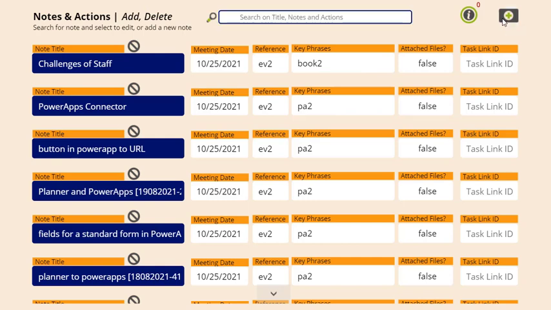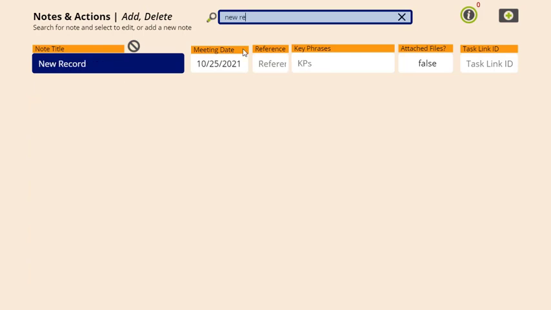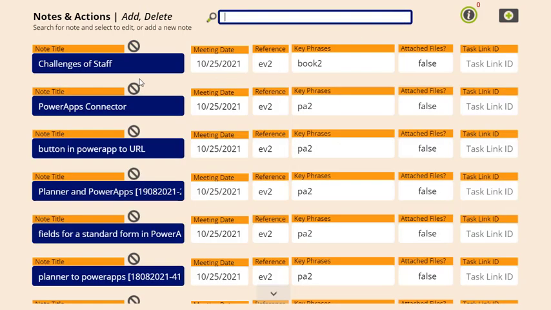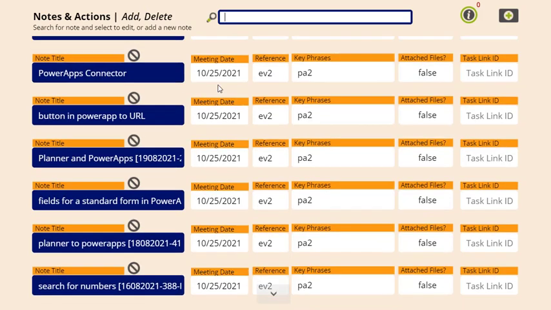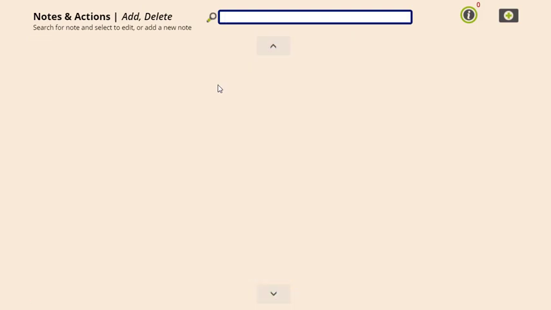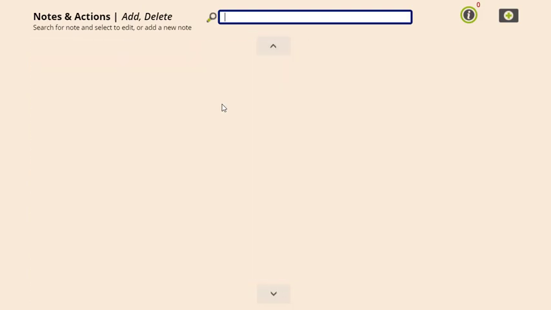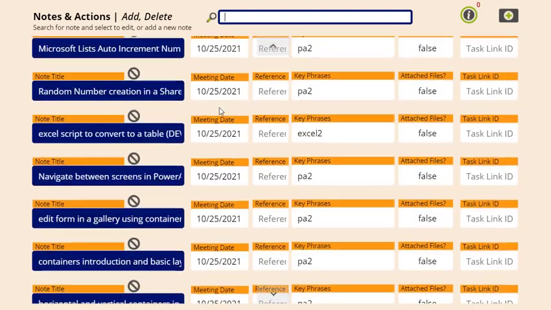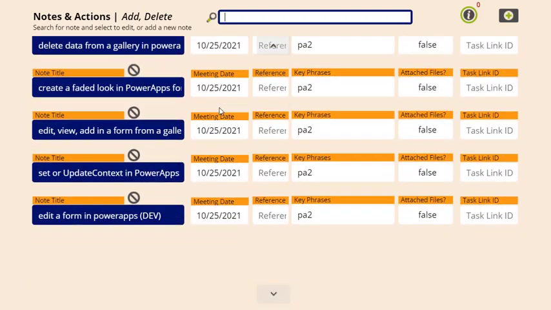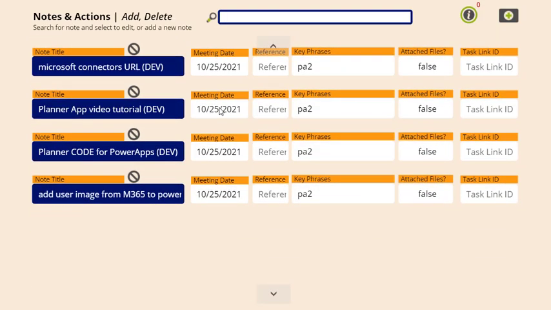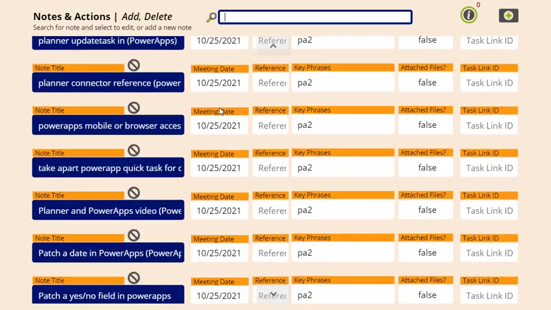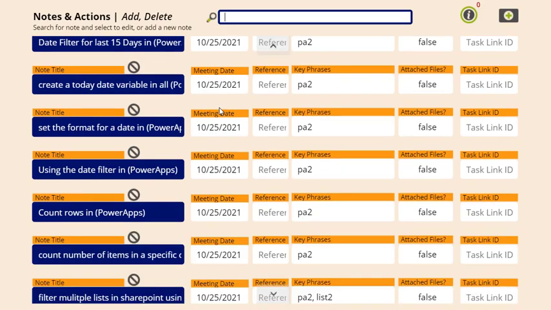Let's see here, I want to add a new note. Now, if I want to find that new note, I can type in new record. The reason why it doesn't come up at the top here is because it puts everything at the top by date, but then within the date, it puts it at the bottom of that row of dates. So if you go down to the bottom, and it just happens to be today, I added a bunch of data to the system. But you can scroll down pretty easily through the data and find what information you put in on a specific day.